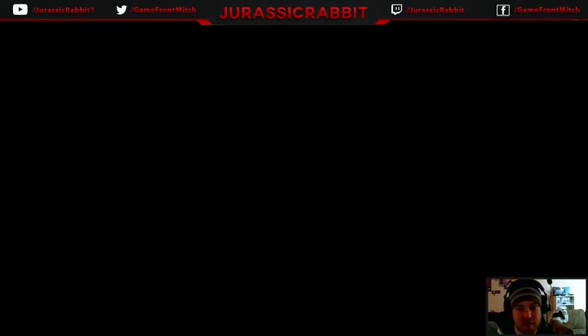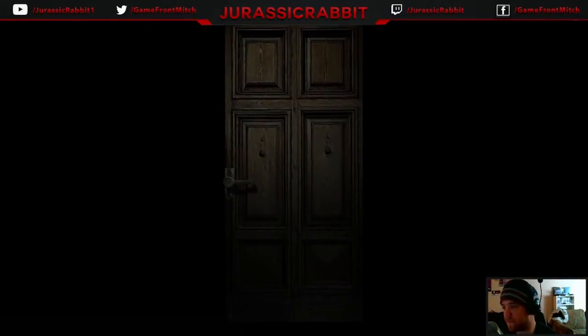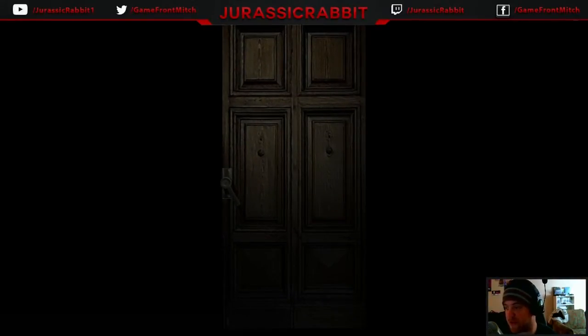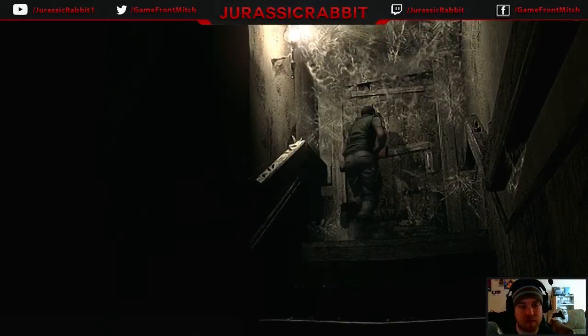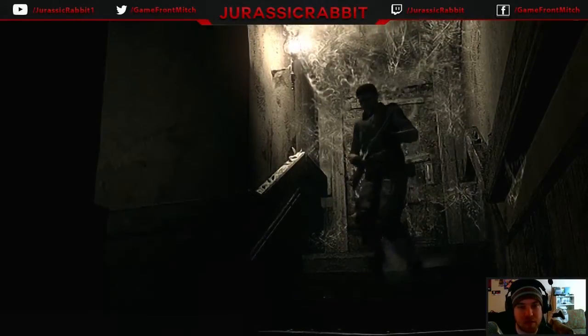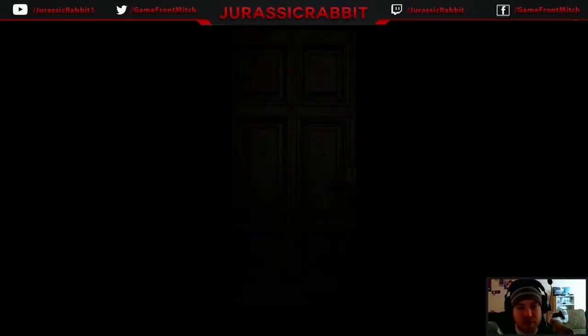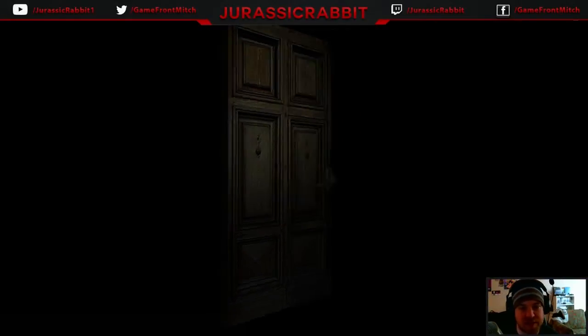There. Well, thank you, Zombie Girl Kiss. It's locked. An emblem of a shield. Shield. Okay, there we go. We have a use for the shield key. All right, progress. Let's make some progress.